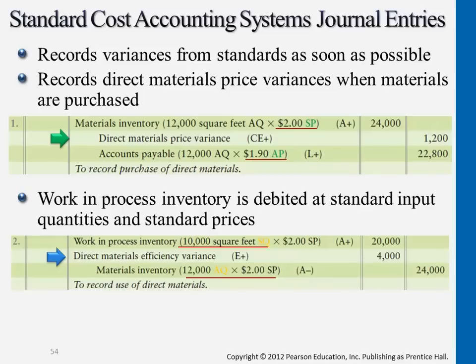So we have an expense account debited, direct materials efficiency variance. So now we have two different accounts here. Material price variance is the first one, and then we have efficiency variance, the second one. So the second account would be debited for the differences, 4,000, which is additional spending. Then we budget it. All right, so what would be the third entry? We have all the material issues here.